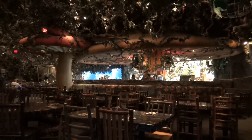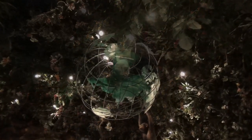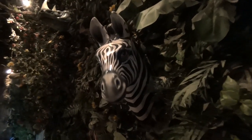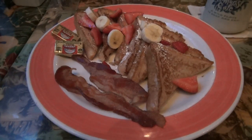And we had the Landry Select card, which is a great deal. You pay $25, you get $25 back, and then $25 every birthday. So we were using that for breakfast. Right. And we don't get to Animal Kingdom very much. It's a beautiful park, so we figured we would make a day of it, and that's what we're going to do. But we're going to start off with Tonga Toast Rainforest Cafe style, and here it is.